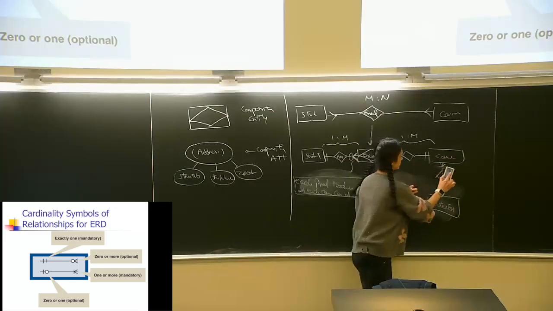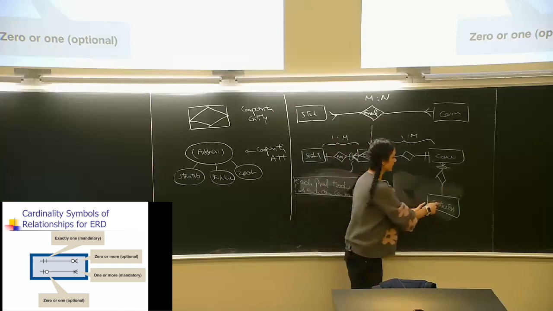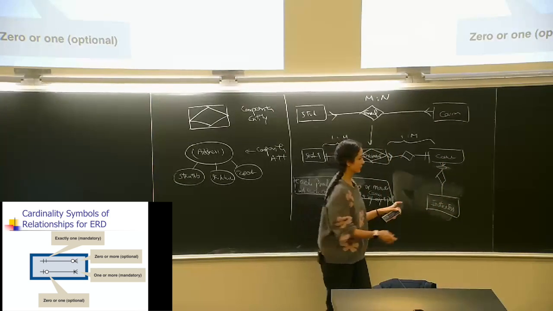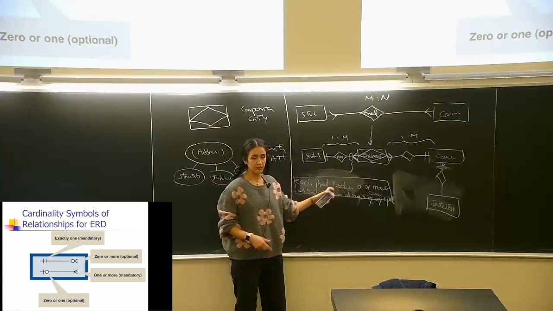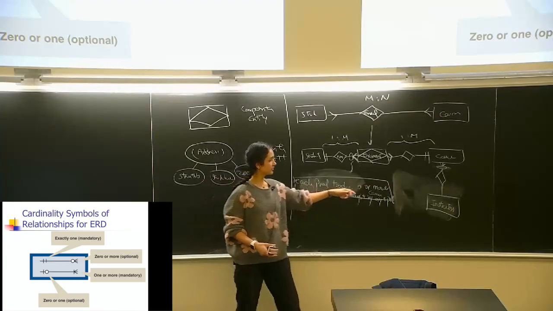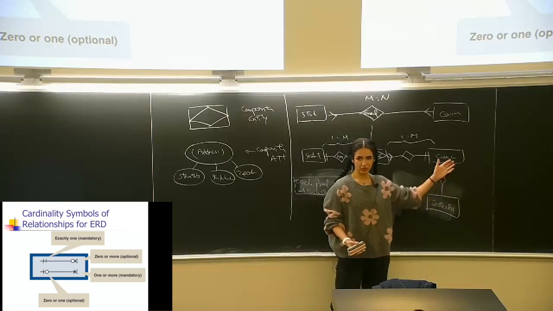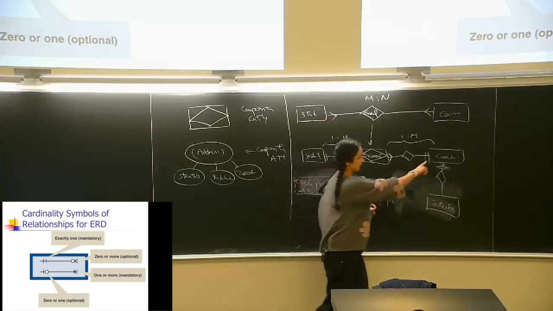But if you say each instructor, we can have instructors, like maybe the prof is research stream, is not teaching in, for example, certain years or semesters, so instructors can teach also 0 or more courses. So depending on your assumptions. Now the other part, and that is why I said this rule is not complete, right? Because I've seen assignments and projects or exam, students just write, each prof teaches 1 or more course. So this is not a complete representation of this relationship, right? You also have to complete your sentence from the other side.